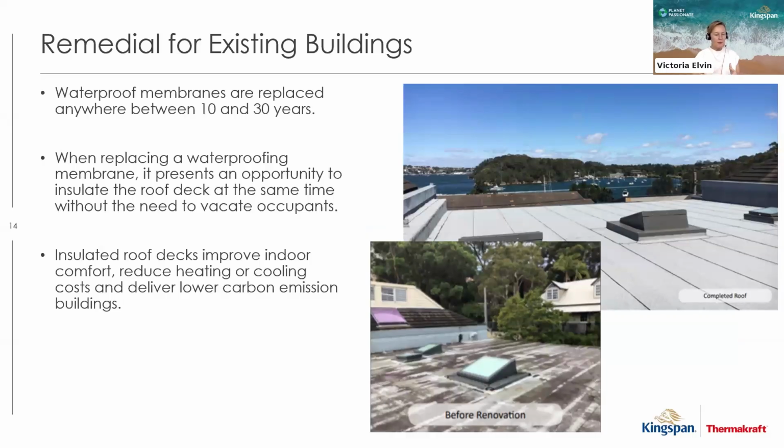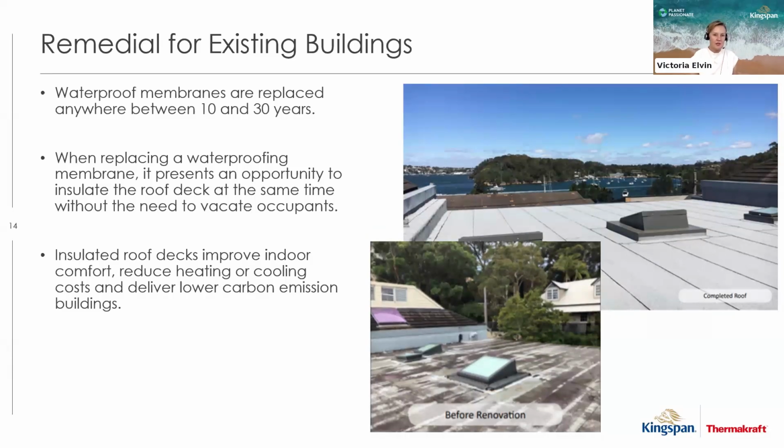Kingspan Insulation has a white paper that's going to be released soon, and it's focused on the thermal comfort that can be achieved with the addition of R3.3 insulation to a roof. We look forward to sharing the white paper with you when it releases, because remedial or retrofit for existing buildings is often a great time to add insulation. And homeowners and business owners like to see what sort of benefit they can expect to see out of adding insulation.